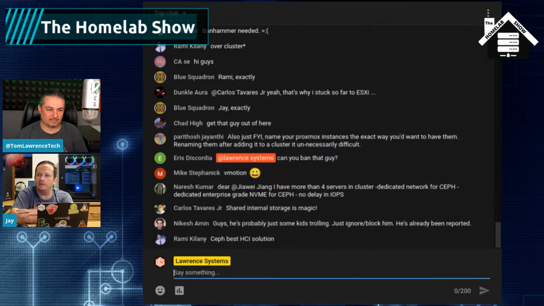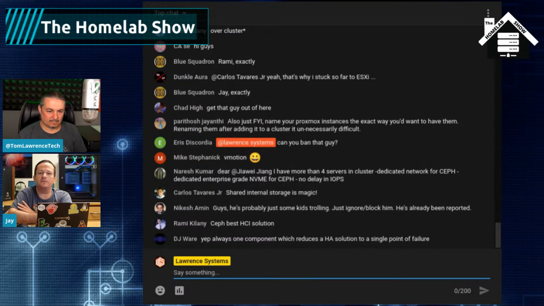I think it might be 500 gig at most, but if I set up another server the same way, it's going to be a lot faster to live migrate server to server with a faster SSD. Spinning rust, of course, is going to add a lot of time to that.